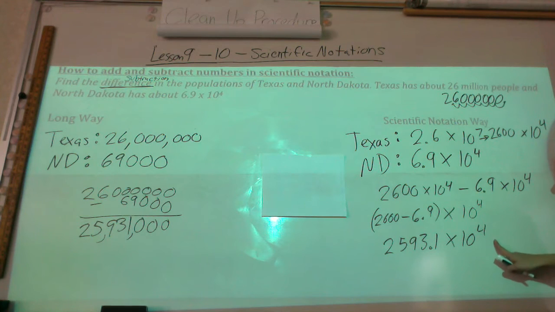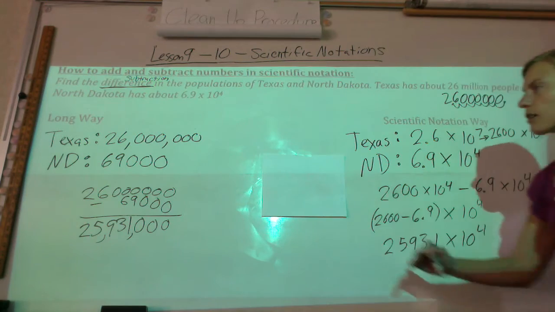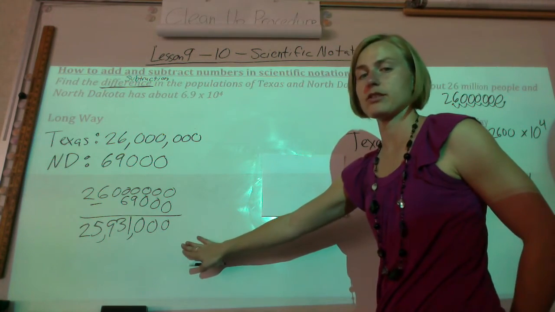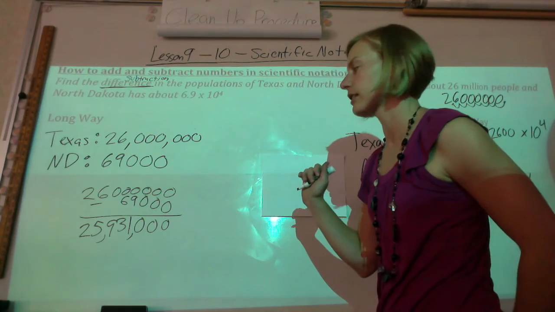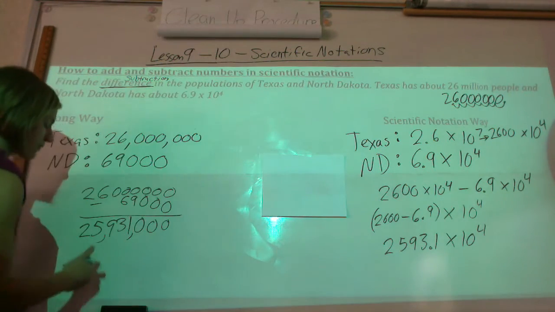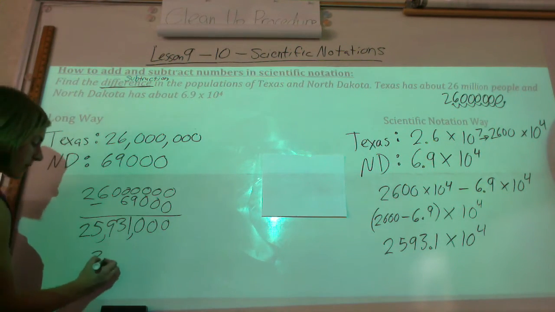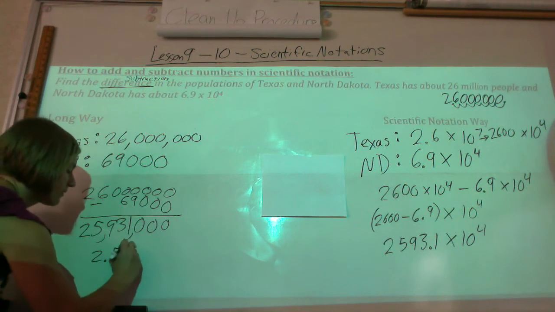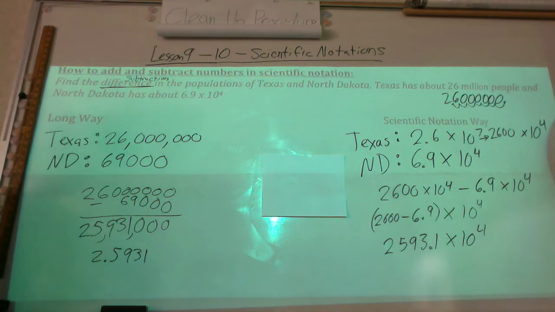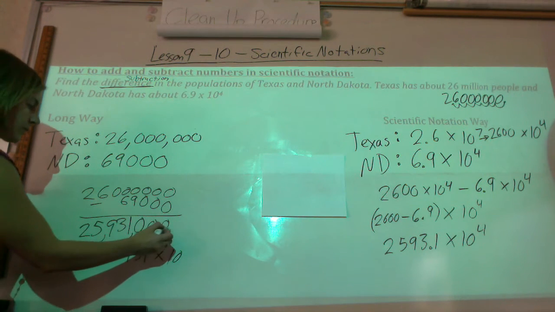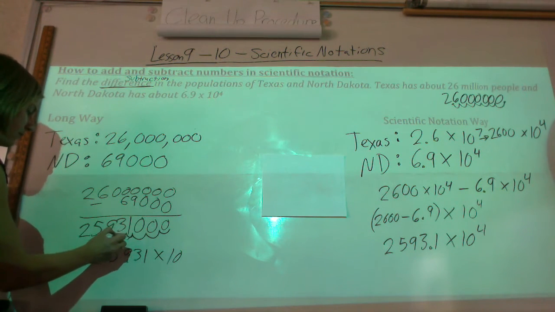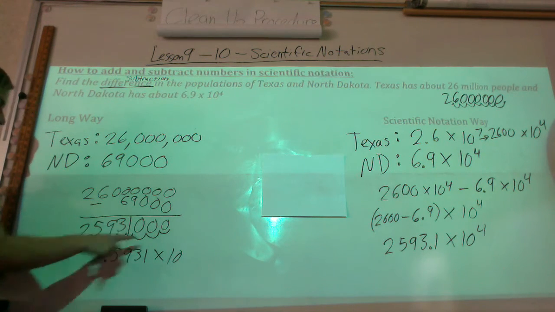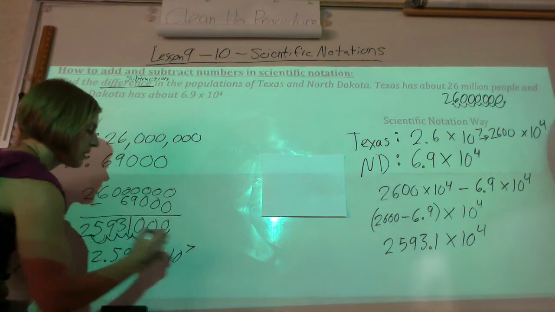Now, we should leave this in scientific notation. So on a test, if it asks you to do this, you could do it the long way and then change this to scientific notation. So let's take a second and do that just so we can check it with our other answer. So we would have 2 as our front number with a decimal afterwards, all the other significant numbers afterwards, so the 5, the 9, the 3, the 1, times 10, and then we need to decide what that exponent is. So it goes 1, 2, 3, 4, 5, 6, 7. It gets smaller by 7, so this is a positive 7.